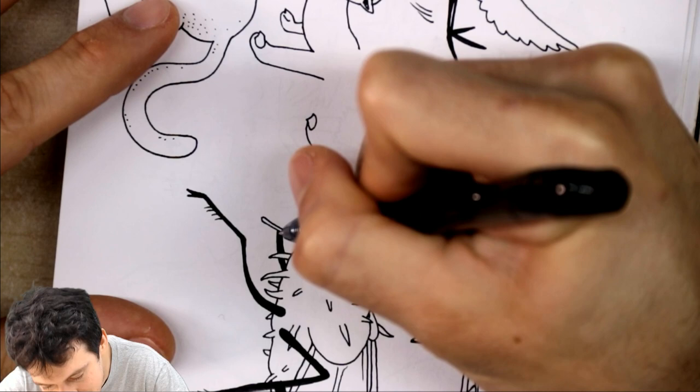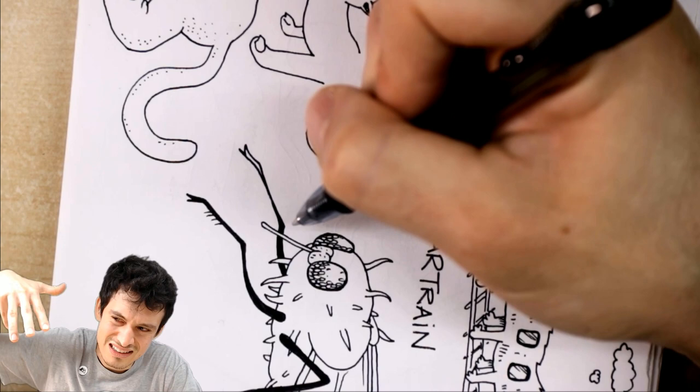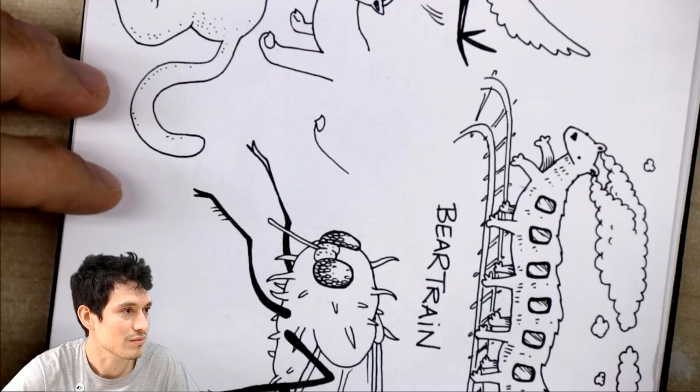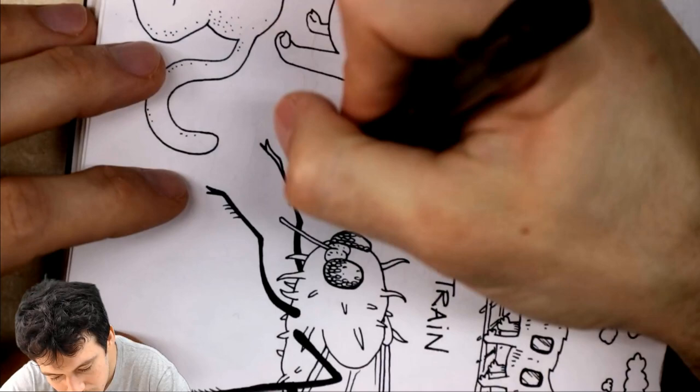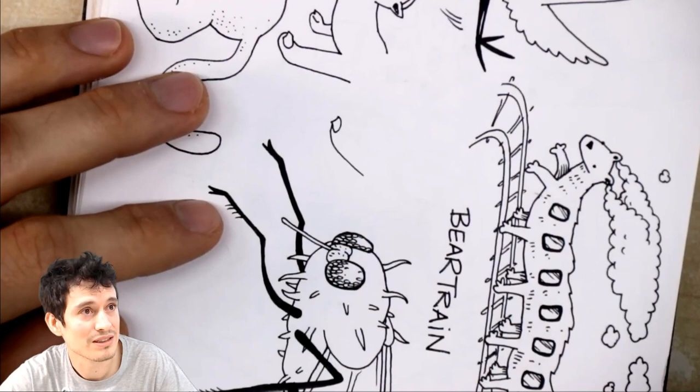Normally when I draw, my head is right on top of my artwork, so I have to draw a little bit differently so that you guys can see. I know my hand's still in the way. Maybe, I don't know. I like the top-down view. It's out of the way, but at the same time, I still have to be a little bit aware of it. Maybe if I do this again, I should do an angled camera view, have it on the tripod. But there's not really any way to do it. I can have it looking over my shoulder. Oh, no.